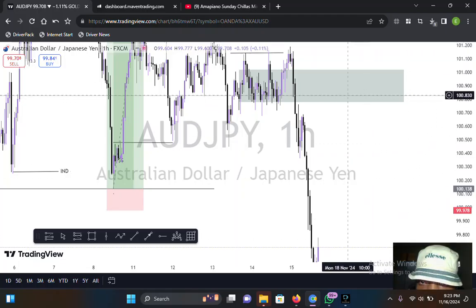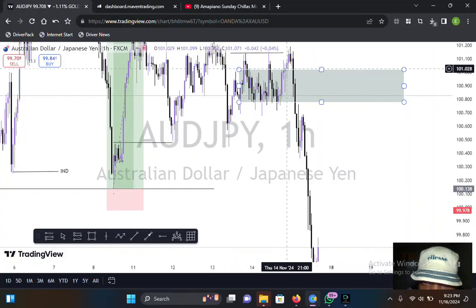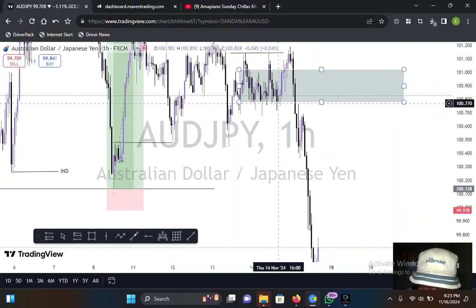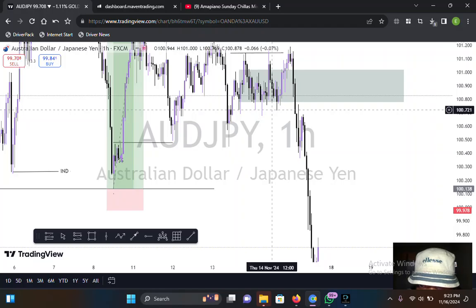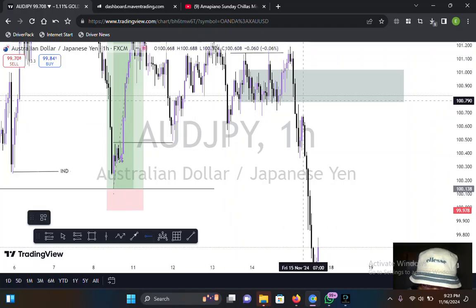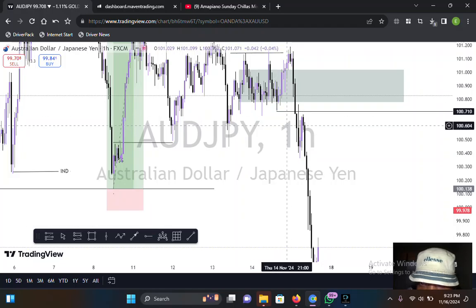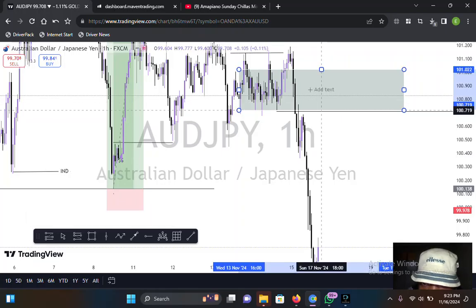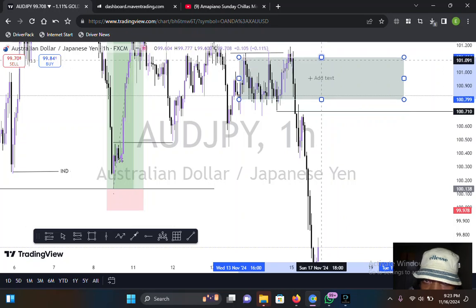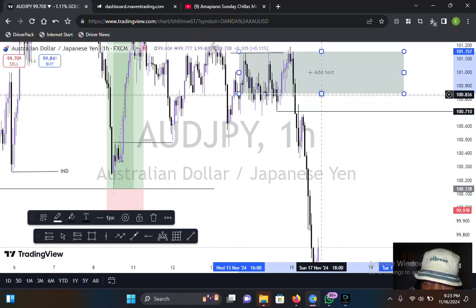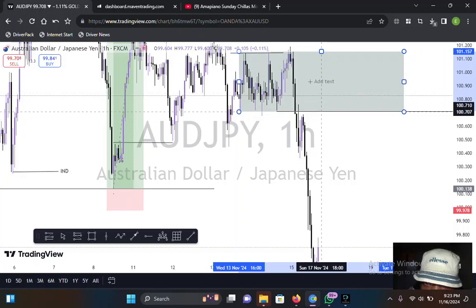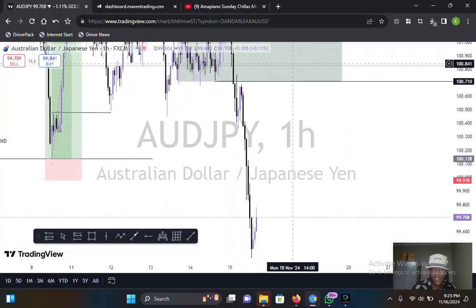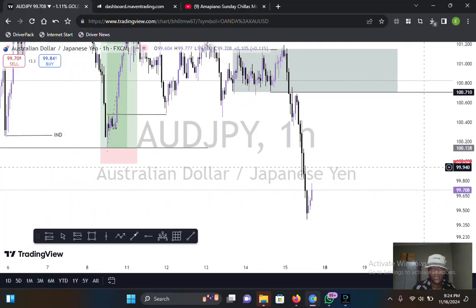But if you look well, ignore all this consolidating and come back here to this low that was created. This low can act as a break of structure, and that's where we'll mark this whole zone from the liquidity sweep to the break of structure as our order block, and wait for price to climb up here and take our sell.